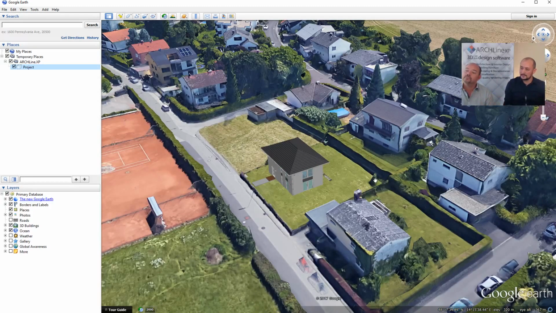And here as well, also in Google Earth, you have the possibilities to study the sun, how the sunlight goes around, and then you can show that. That's basically what we had time for today.